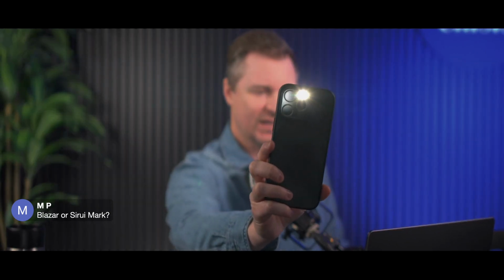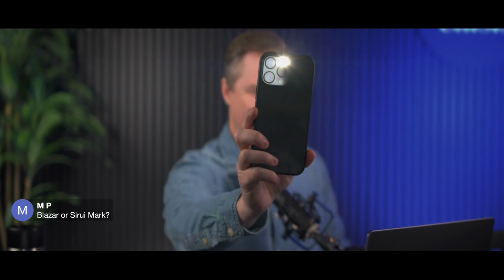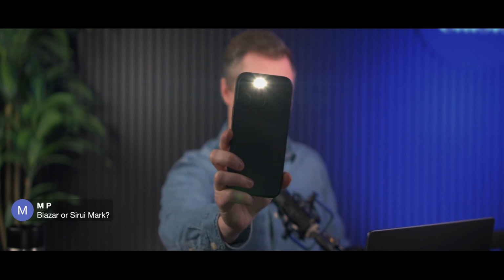Let's see, can we get any anamorphic flares? I doubt it with the lighting setup that I have. I'll just turn on my iPhone here. See, got a flare here? Oh yeah, a little bit. You see that line? Look, a little bit of a blue line. Oh, did I get a blue one? Because apparently they have a blue one and another one. So yeah, there you go. A little bit of flares. I should have had a nice bright light setup back there.